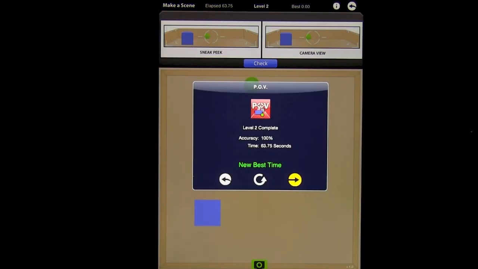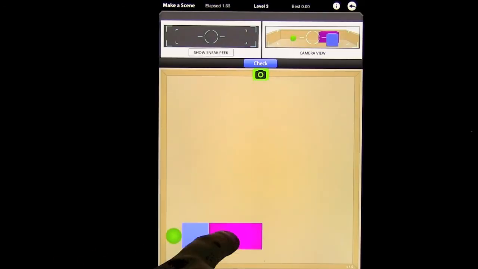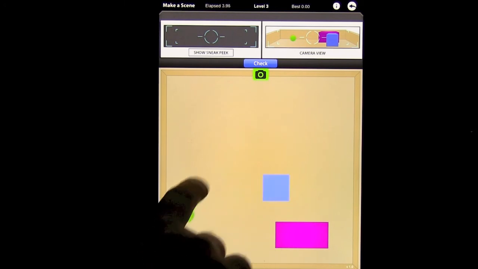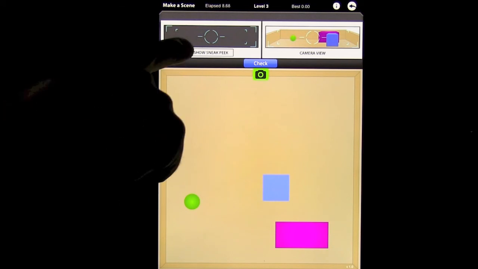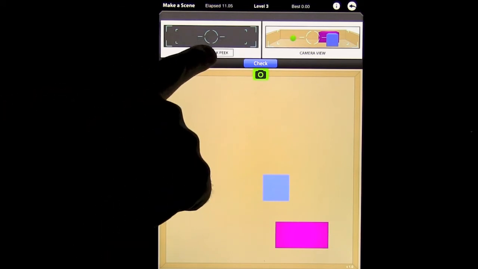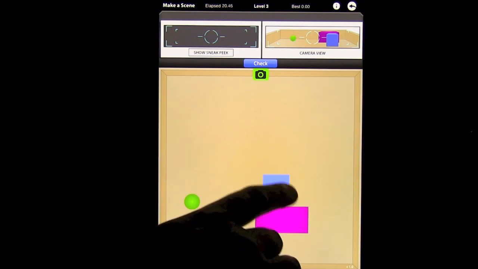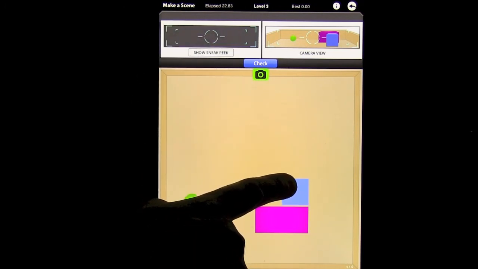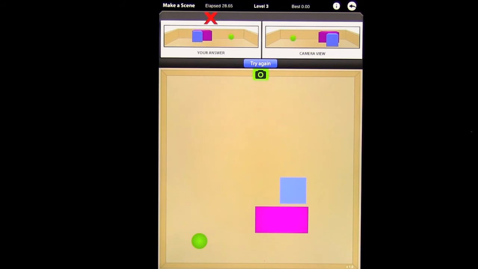And you'll see level 2 complete, 100%. That took me 1 minute and 3 seconds. You continue on to the next level and you start to get more objects, and that continues as you go through the app, and it is really challenging. The sneak peek is now turned off, and you can have that turned on or you can hide it. So you have the options of doing that, which is exciting because it's a challenge to try and create these without having the visual there for you. And it takes quite a bit of time to get used to. Keep trying.